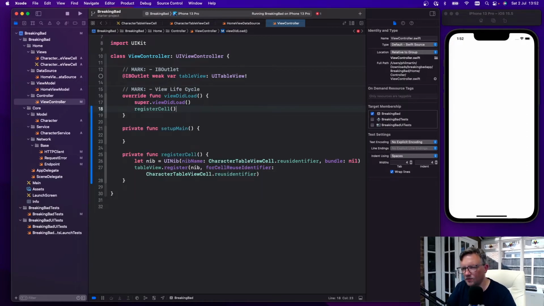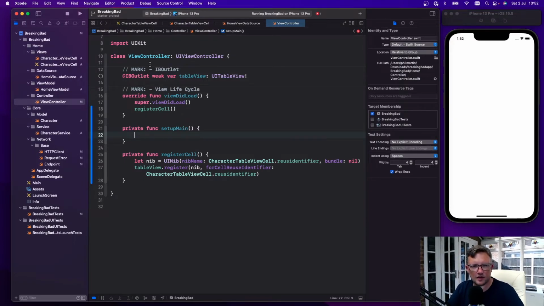I mean, you can put this in view did load, but I try my very best to keep view did loads as function calls if I can. If there's anything super special that needs to happen, well, really you can call it. It should just all be done via function calls, but that's my opinion.